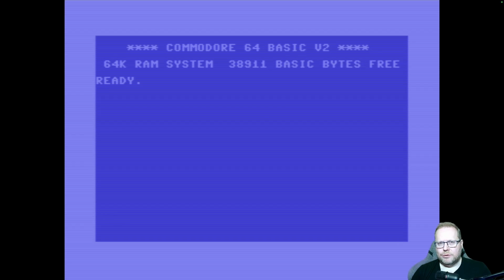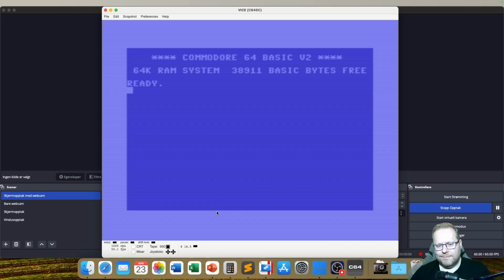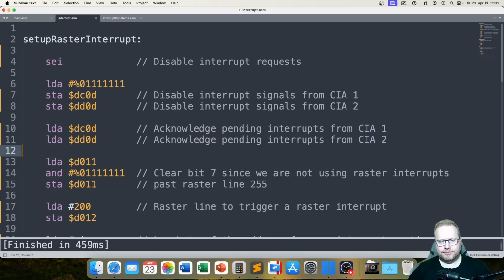So what I like to do is place my interrupt here at the very bottom, or at least after the screen, the background here. And the reason why, I'm going to show you in just a minute. But for now, let's get back to the code. So we looked at the reason why we have this 8th bit.